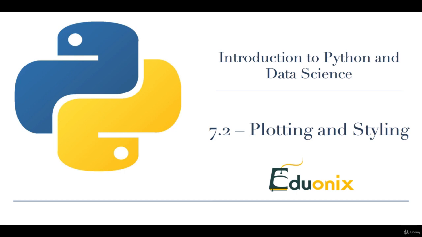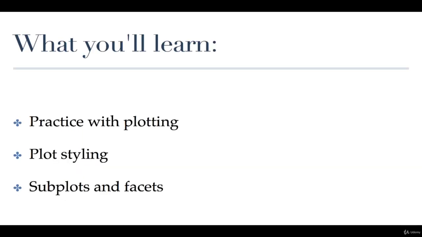So specifically, what we're going to look at is more practice with plotting. We're going to do some plot styling. So we're going to play with our axes parameter and mess around with that, see what kind of things we can get it to do. Play with our axes and limits and all that kind of stuff. We're going to deal with a little bit of subplotting as well. So I'm going to show you how to plot two subplots in one figure, basically how you do that for rows or columns. And then I'm going to show you just a couple of other features that make Matplotlib very useful for graphing anything you want in Python.